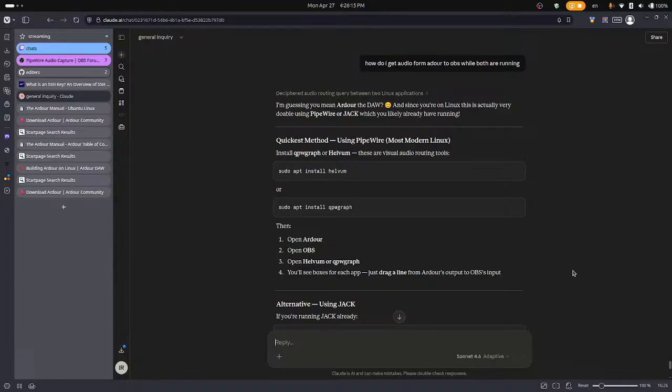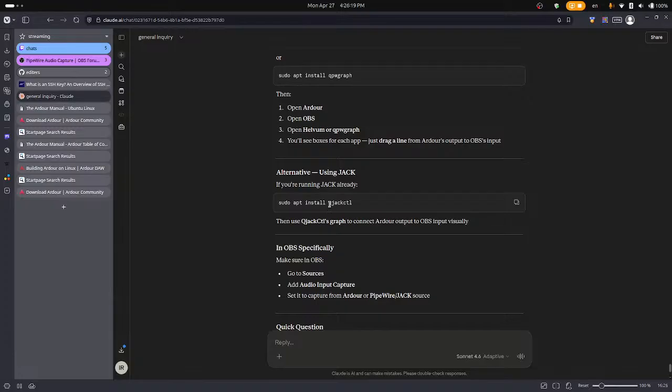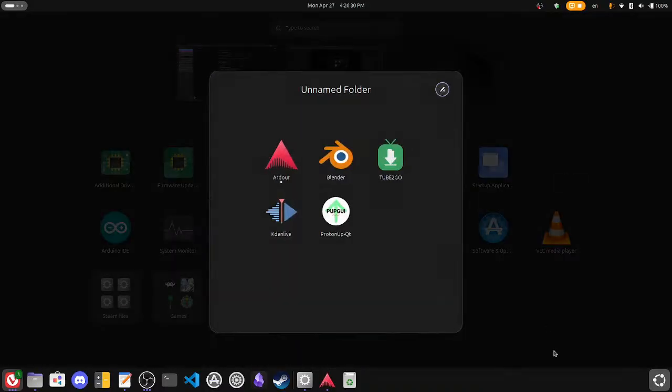Open Ardour, open OBS. Drag a line from the OBS input. If you're already running Jack, do I have Jack? Is Jack somewhere? I don't see Jack, man.